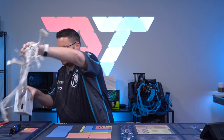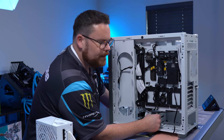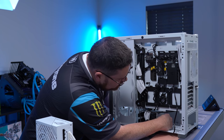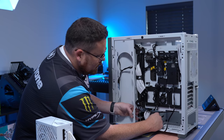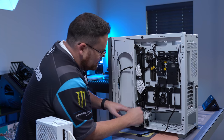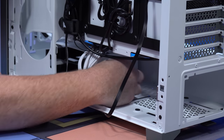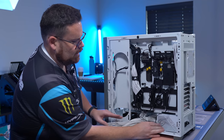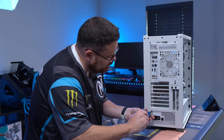Okay, let's get it inside of the case. Just to give ourselves room to put in the PSU, down here at the bottom you'll see that we have a series of hard drive trays. There are two screws that we can loosen in the front and the back, like this, and then it just lifts up, you move it over, slide it back on like that, and screw this down. Now you can see we have a lot more room in our PSU shroud. I'm going to slide it in just like this with the fan down, pushing all the way back, and then up into the back like that. Just screw in your PSU.